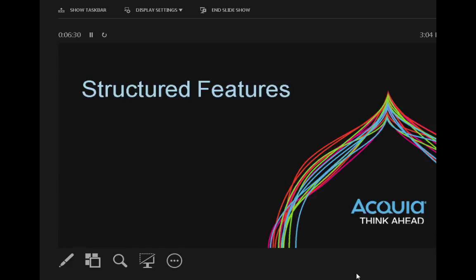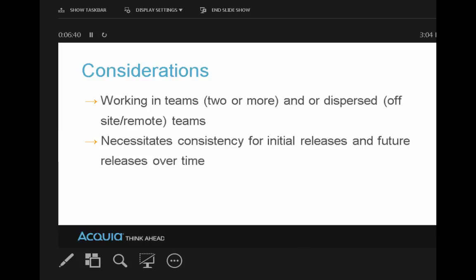So with that very brief Features 101, let's talk about structured features. There's many things to consider with your features and how you're encapsulating these configurations and structures. When looking at how you're going to define your features, I think that they're most beneficial when you're dealing with teams of more than 2 people.